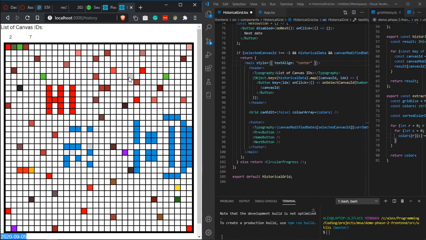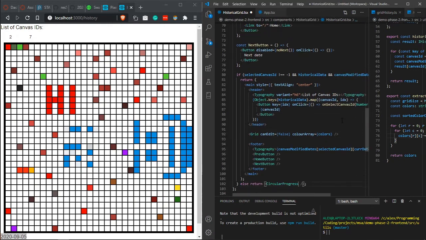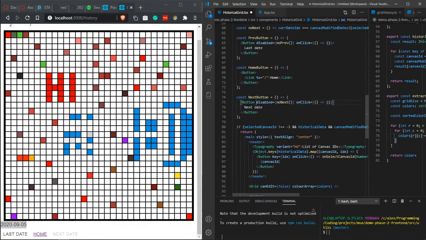I will actually want to change the styles of each of the titles respectively as well. So for this title, let's say we'll give it a variant of H6, and inside this title over here, we will give it a style of, we'll add some margin to its top and bottom, and no margin to its left and right. And this should also be a variant of, let's say, H6. And actually for all these buttons, we will want it to always be the variant of contained.